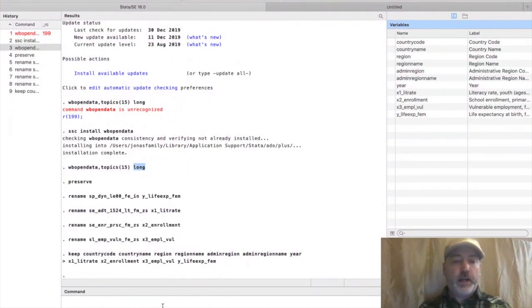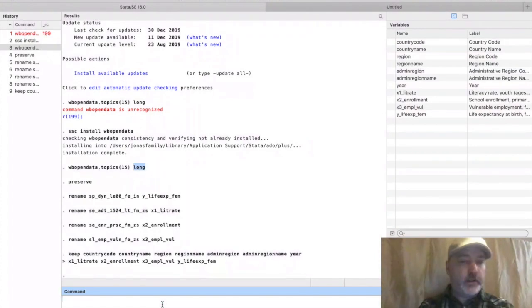Okay, so in this case, it's not a huge deal. We've only got 3 variables that are going to be on the right-hand side of our regression, as it were. But if we had a longer list, it might be helpful to use a global or a macro to collect those into a list. So we can do global and create an object called xlist.